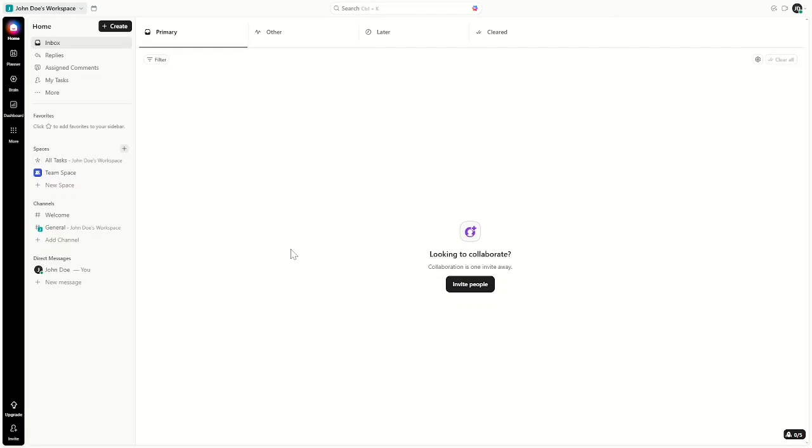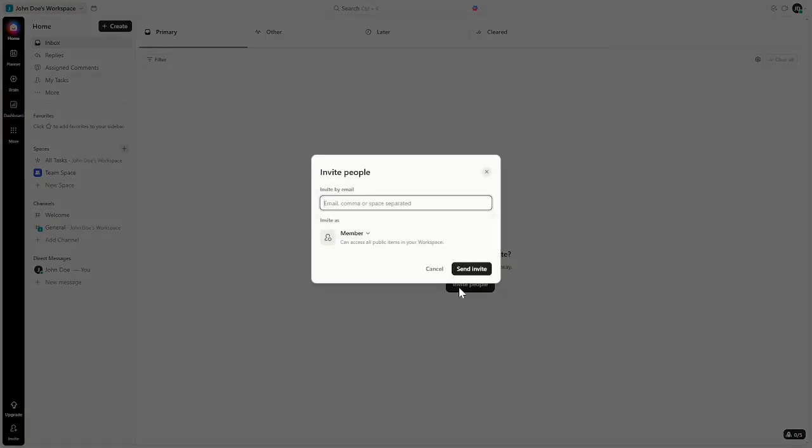The first step that we have to do is to head to our inbox here, and then we need to re-invite these people. Just click the invite people button here, and then type in the email of that person. For example, is this. Once you type that in, you just need to click the send invite. Of course, this person will be receiving this email invite for your workspace. They just need to click on their spam in order to find this email from you.